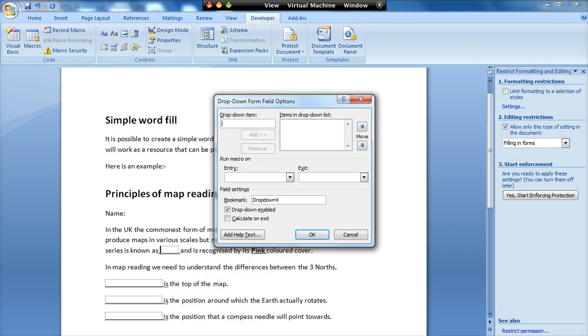And this is where I add the items for my list. Now the clever thing that I do is I'm going to start off with a line of spaces, which I'm going to add. So my first item is a load of spaces. The reason I've done that is when I print it, that will be the default, and it will basically print me with a blank, which is underlined, so that when I print the document out, I can then still use it as a printed version. I then need to add in my next set of items. So just do that, click on add.